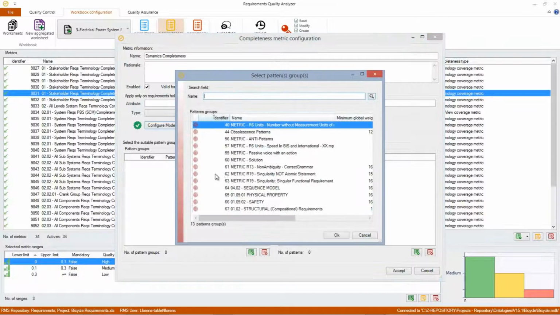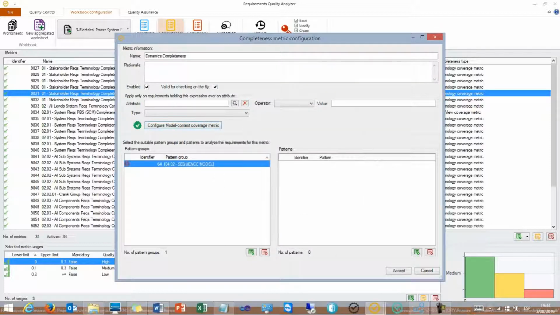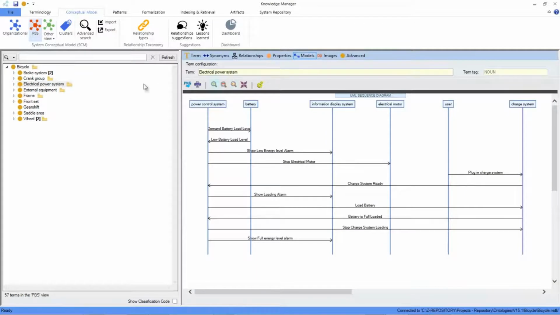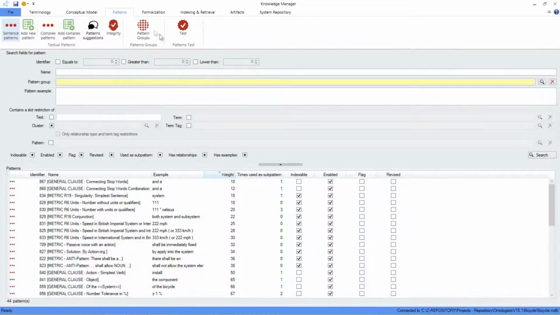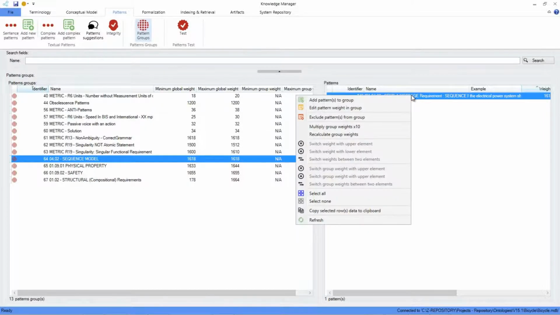Okay, so let's do one. We have one particular group here already, which is sequence model. Perhaps you would like to see them. Patterns, pattern groups, for sequence model, and you get the send a message requirement pattern.